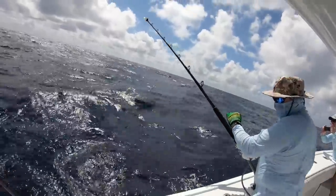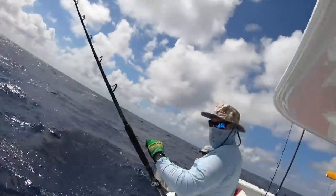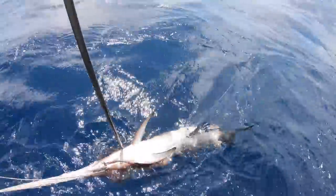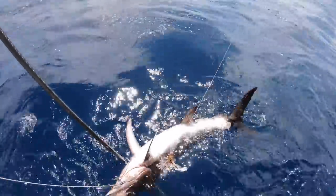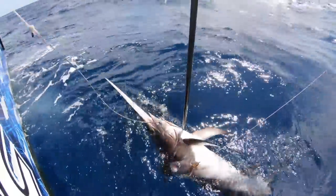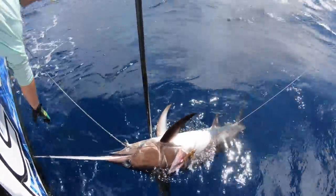Look at the hook in the skin! We got lucky, guys. Is that your first swordfish? Look at the hook in the skin — it was foul hooked, just hanging on by a thread. Holy moly. Look at that right there. We got lucky, guys — we caught a break. Look at that swordfish. Just hanging on by the skin. Holy moly.